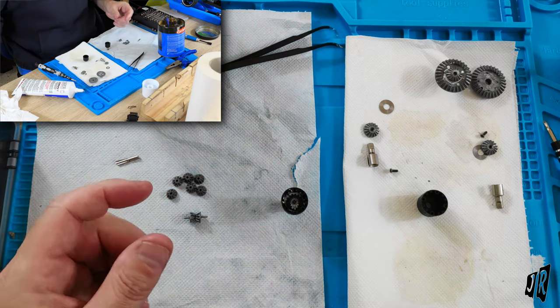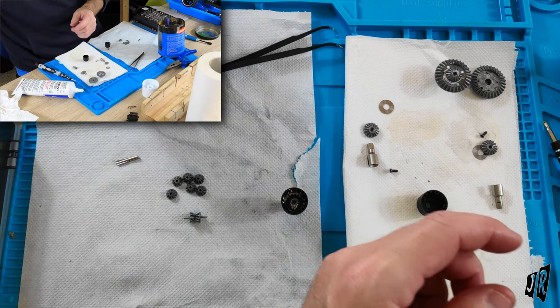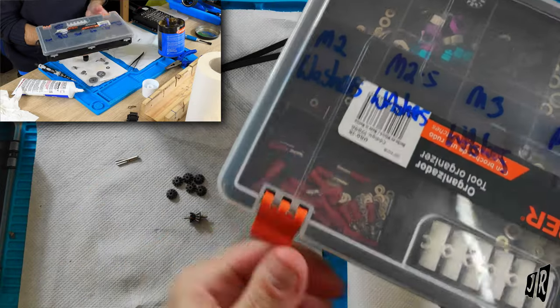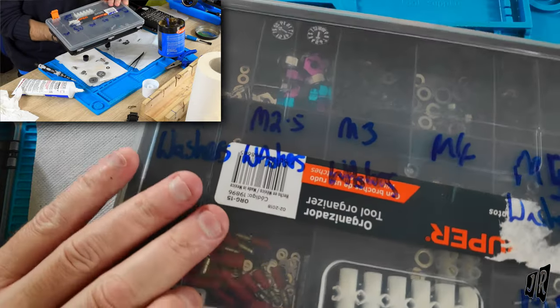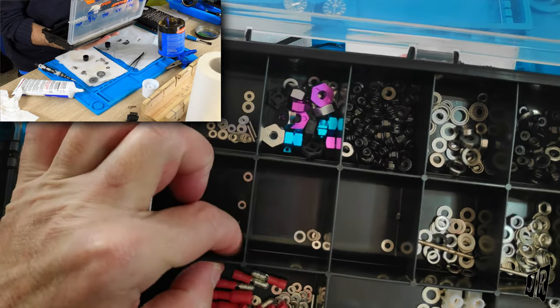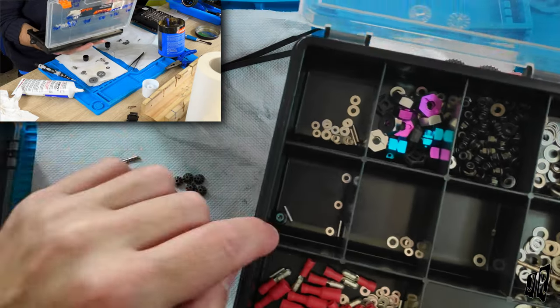I'm going to just put a couple of washers there. I dropped my tools the other day, or my box the other day, and all of them mixed up. Right pain in the butt.